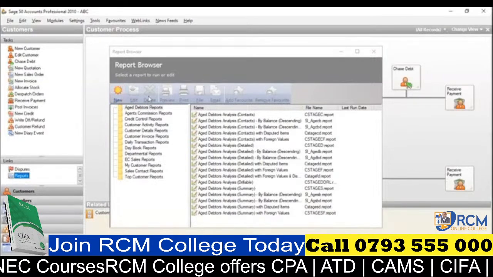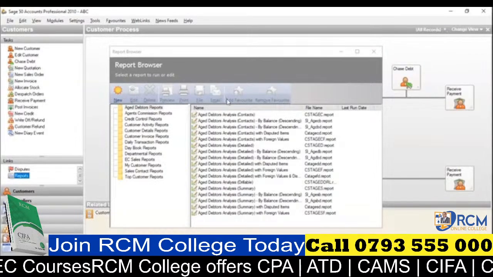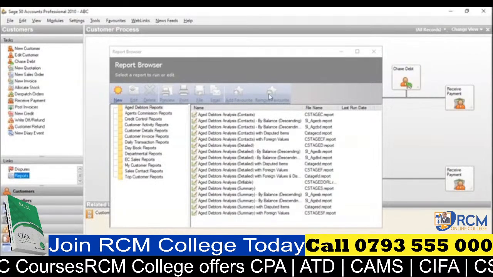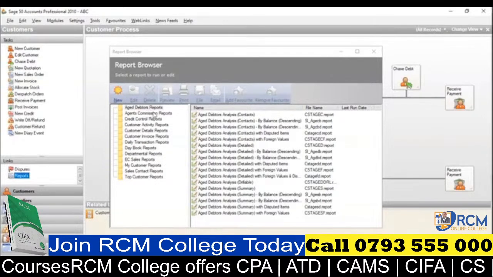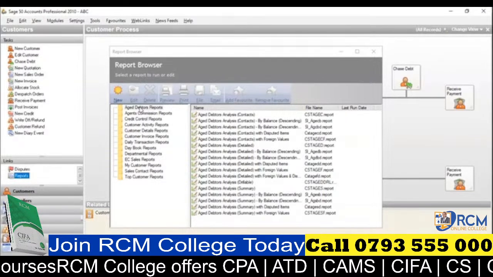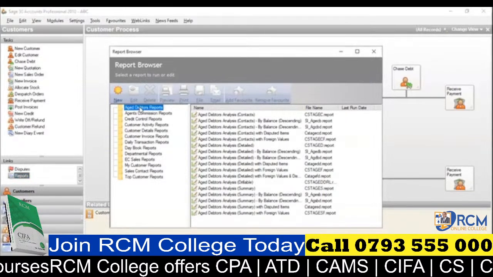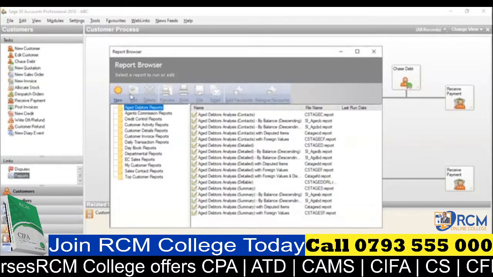Edit is inactive. Delete, preview, print, file, email, add favorite, and remove favorite. All of them are inactive. So until you select a specific report that you want to view, say for instance, we want to view the aged debtors reports. After clicking on the aged debtors reports, they are still not active.